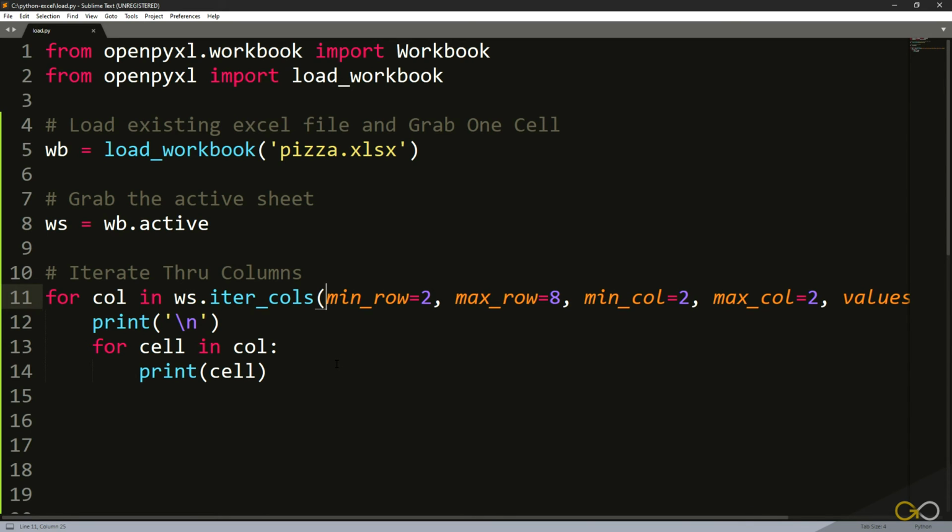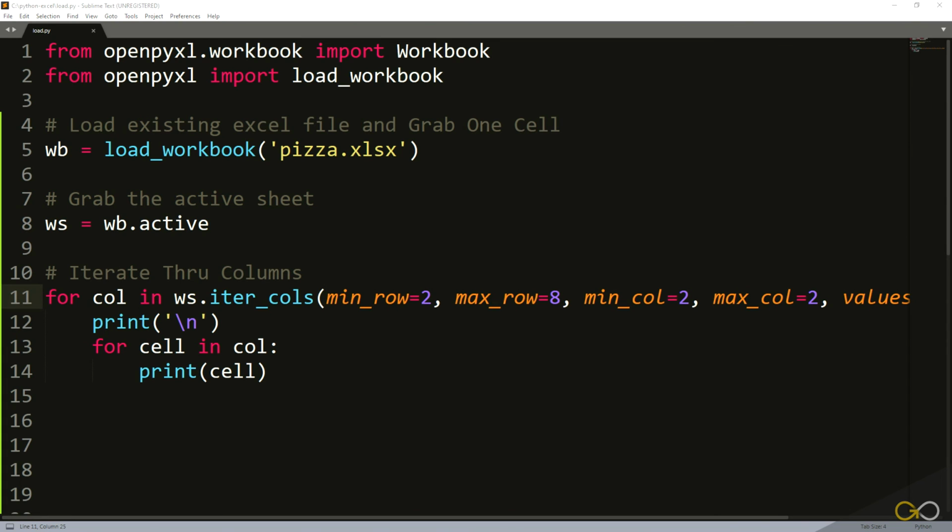But more importantly, now we have several ways to grab any type of information you want from a spreadsheet, be it just a single cell, a range of cells, a single row, a range of rows, a single column, a range of columns, and then several different ways to iterate through all of those things. So hopefully this will give you the tools for any situation you find yourself in, being able to grab any sort of snippet of data from a spreadsheet that you need. So that's pretty much all for grabbing information, grabbing data out of a spreadsheet.